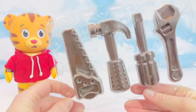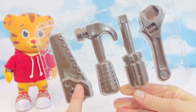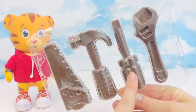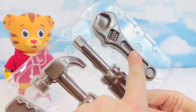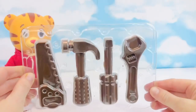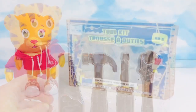Okay, what's the name of this tool? It's a saw. Then we have a hammer. Third is a screwdriver, a flathead. Hard to tell with the chocolate. And then we have a wrench. Did you know the word wrench starts with the letter W?